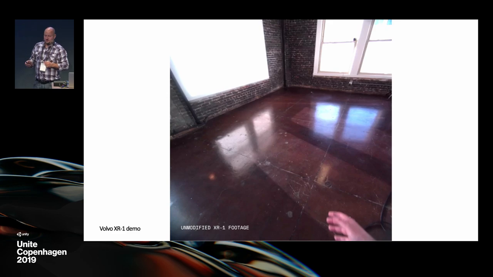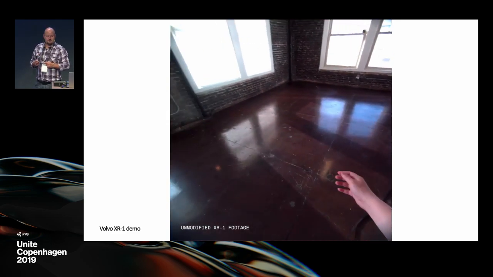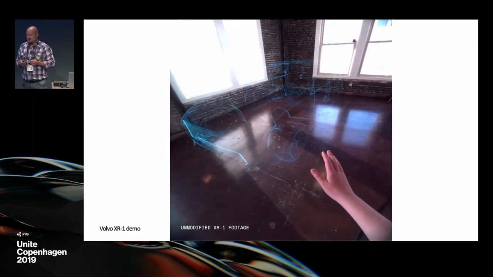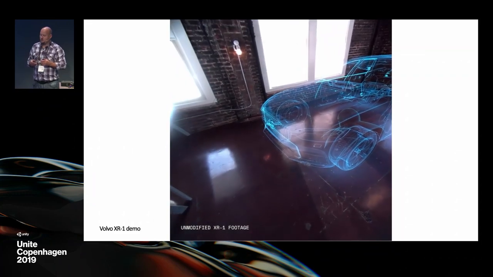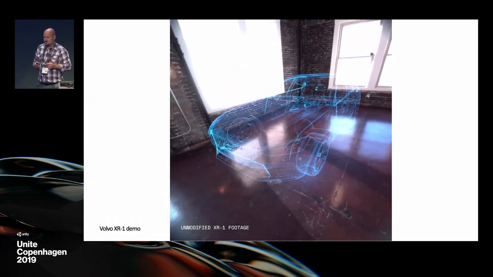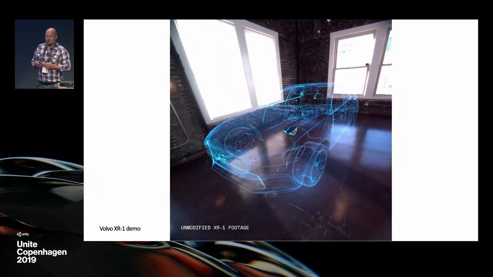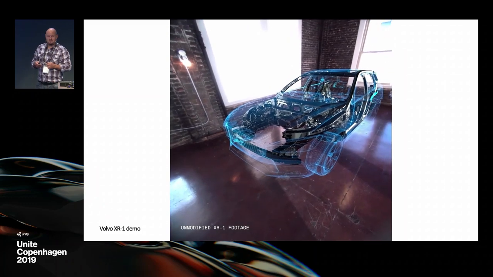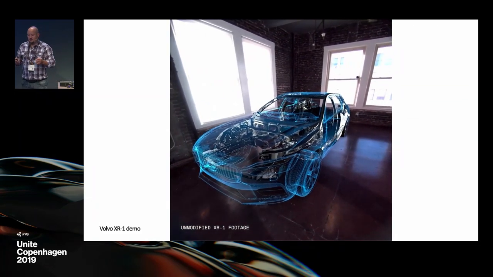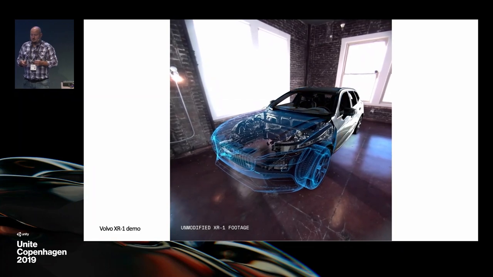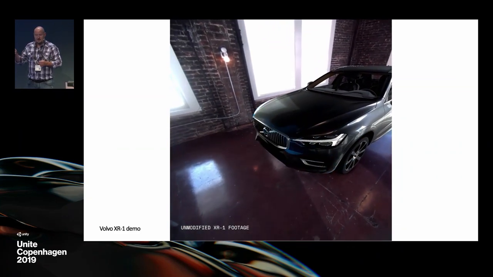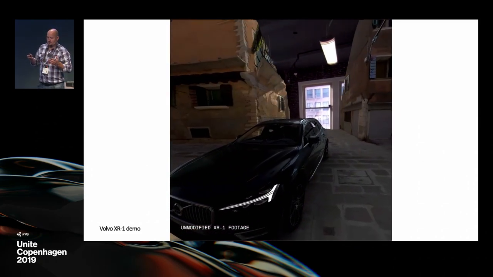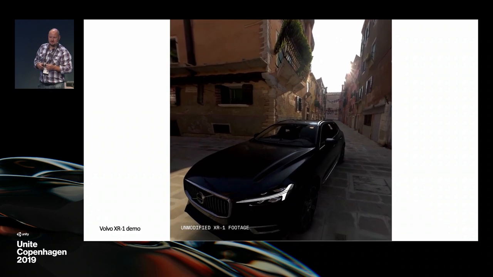Here's some unmodified footage from XR1. This is a real storage building somewhere in the Bay Area. And this first section is something you could imagine seeing in, say, a HoloLens or Magic Leap. You can add things to your vision, but they look, well, a bit added on. With Varjo, we control all the pixels. We can add black, we can add any colors we want. By the way, you can go and see this very demo live in the Volvo booth at the expo hall. Of course, as we are also a VR headset, we can replace all the pixels if we so choose.